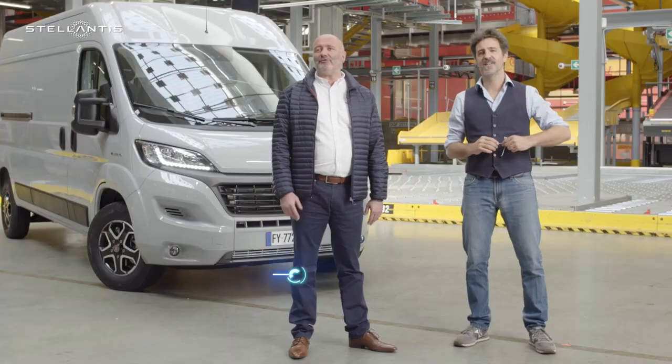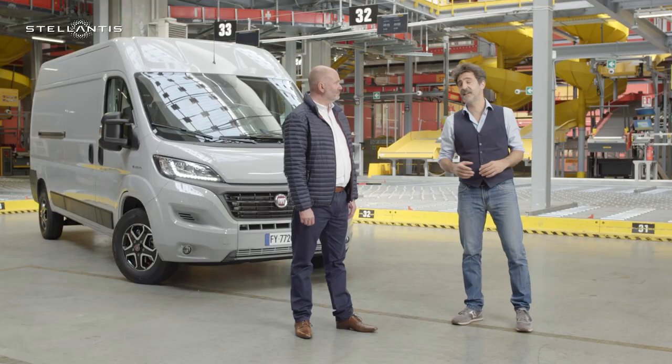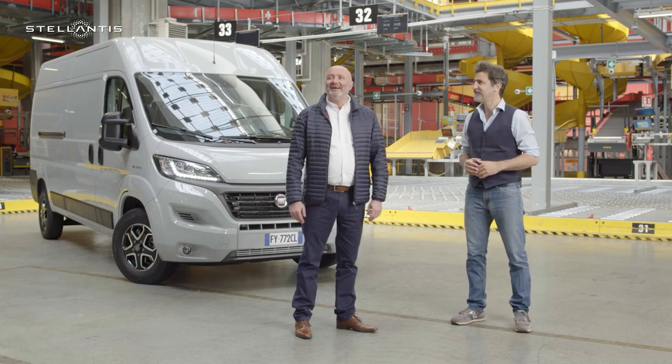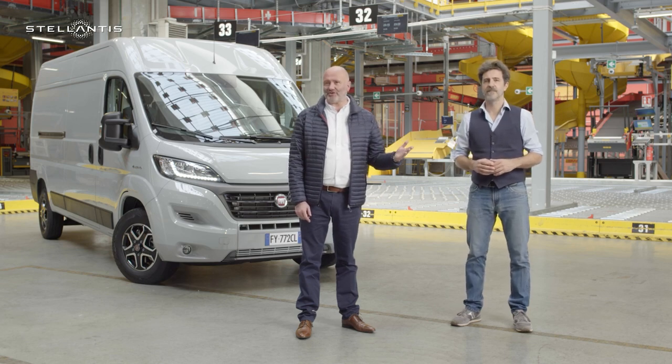In Europe, the Ducato has led the large van segment since 2014. It has been named Best Camper Base of the Year by Motorhome Fans for the last 13 running years. And last year, it was the best-selling commercial vehicle in Europe overall. And now, here comes the electric version. Exactly. Right in the year of Ducato's 40th anniversary. We launched it in 1981, and we've been constantly refreshing it ever since. Orders are open now for the E-Ducato, the new electric Ducato from all Fiat Professional dealerships. E-Ducato offers all the reliability, flexibility, and efficiency our customers are used to, all with zero emissions.